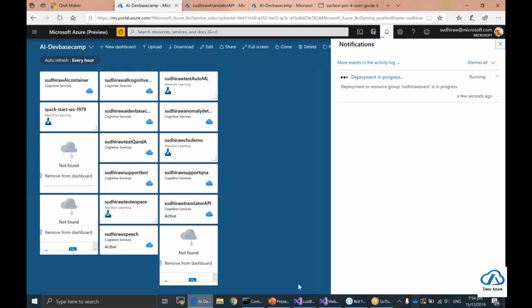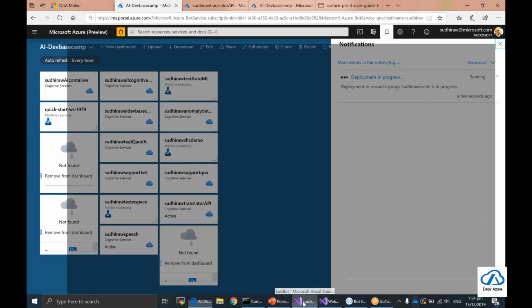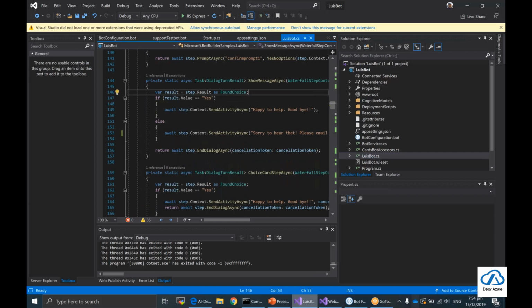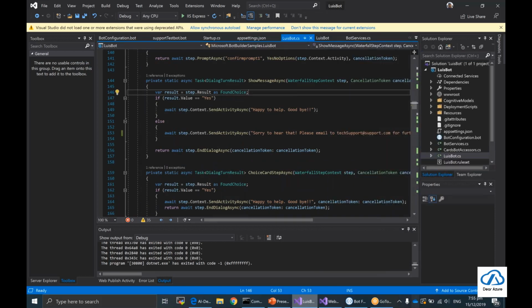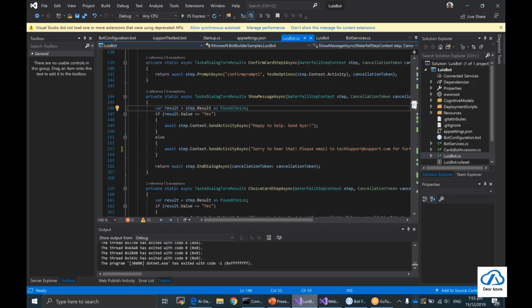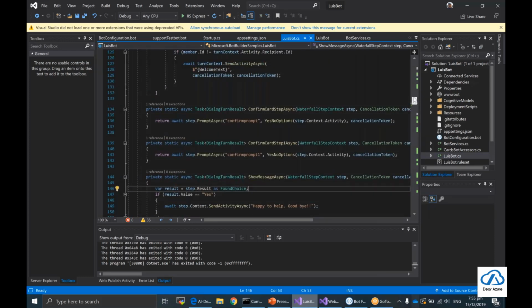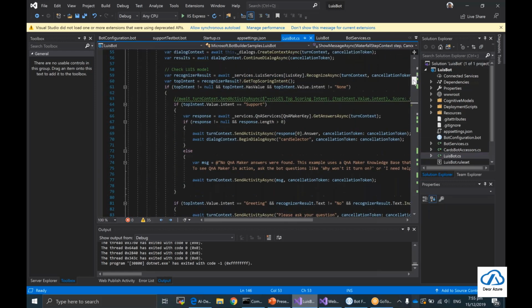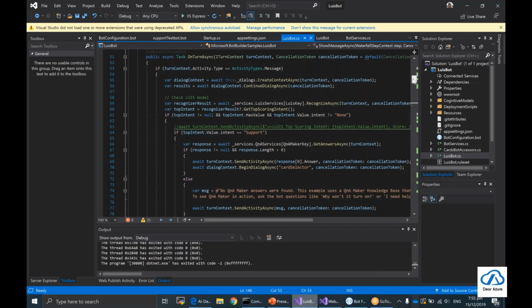So another example of building a bot is through the Bot Framework SDK, right? The Bot Framework SDK is basically open source libraries that are available. And what you can do is, once you open Visual Studio, you can download the templates, and then you can start writing your code. Okay, like as you can see on my screen, we're not going to get into the detail, but some of it we'll talk about in today's conversation.